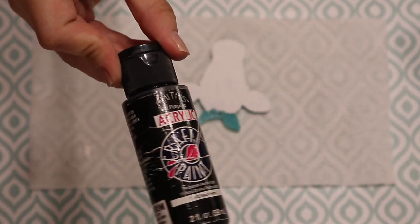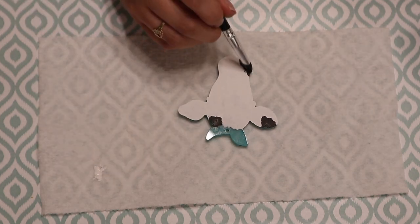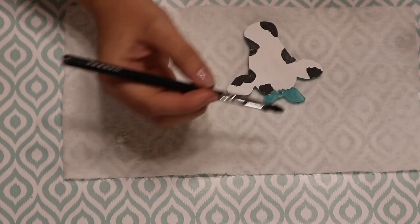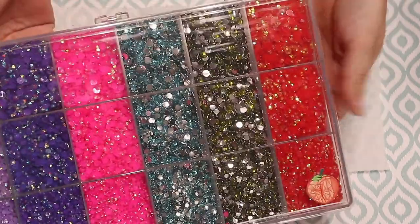Once the white was completely dry, I went in with some black and just randomly added some cow spots. It doesn't have to be perfect because cow prints never are. Just make sure it resembles, you know, like a cute little dairy cow. Once your spots are painted, you're ready to move into the rhinestone portion.